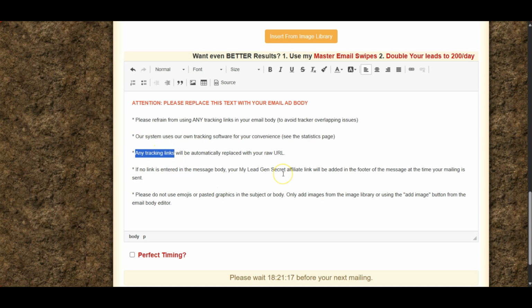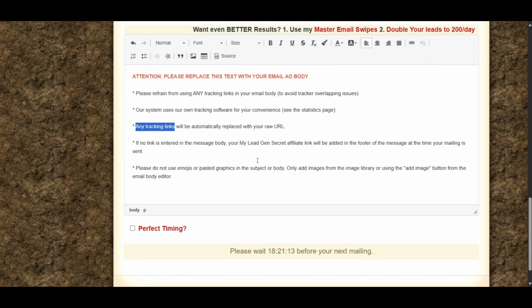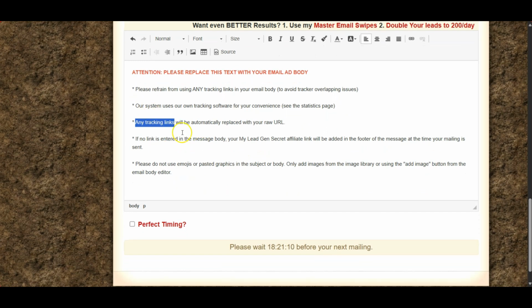So if someone clicks on it, they're going to go to Social Sale Rep through your affiliate link, and then if they make a purchase, you get the commission for it, or whatever you're promoting there. Just make sure whatever you're promoting is in this niche, make money online niche, affiliate marketing.